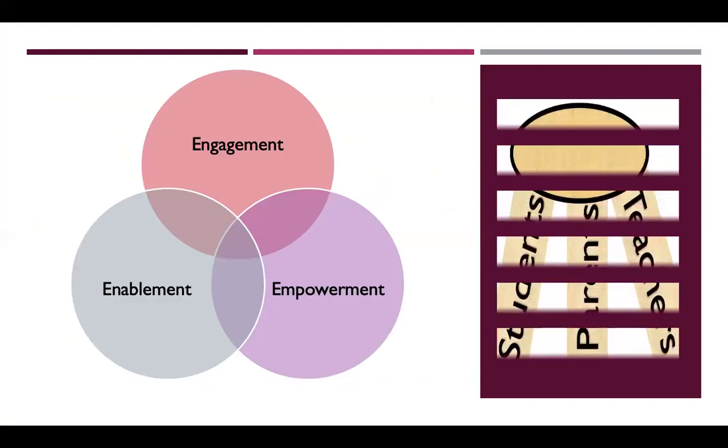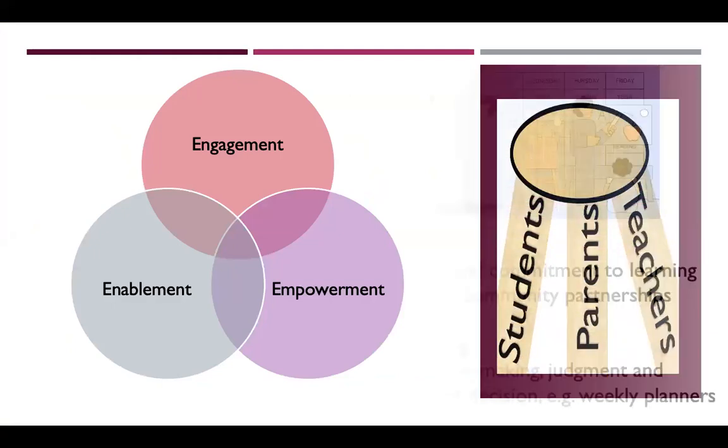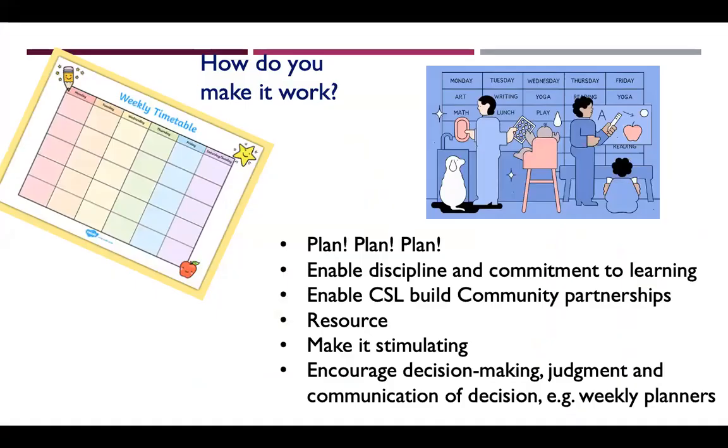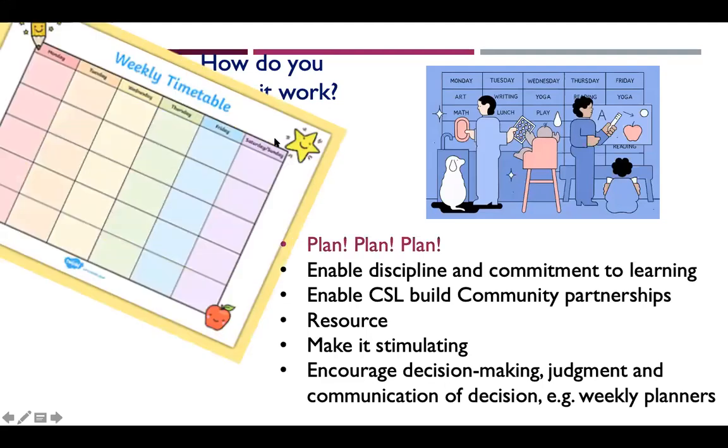So we are going into a very final session. And here we want to ask ourselves, how do we want to do this? How do we want to make it work? And I just want to start by saying that we must plan. You have to plan. Homeschooling or having your children at home today, you have to plan. Monday, what do we do? There has to be time for play. There has to be time for TV. There has to be time, of course, for meals, but you have to plan around that.